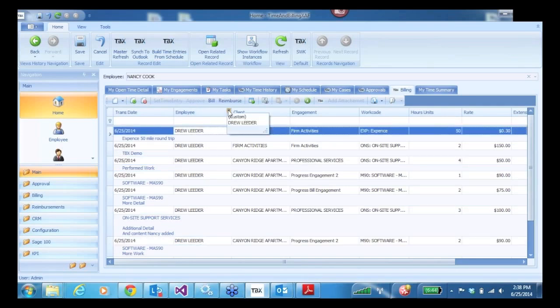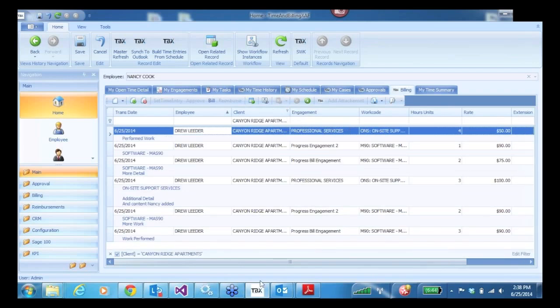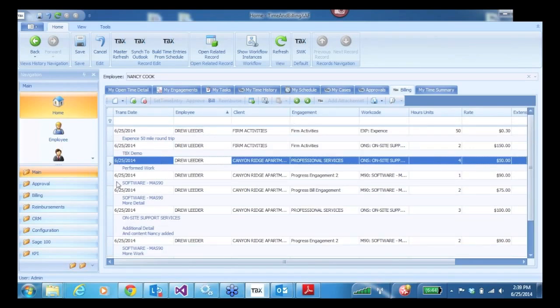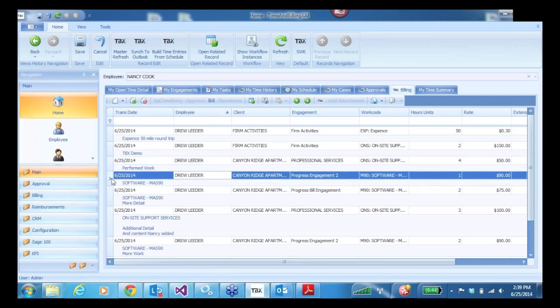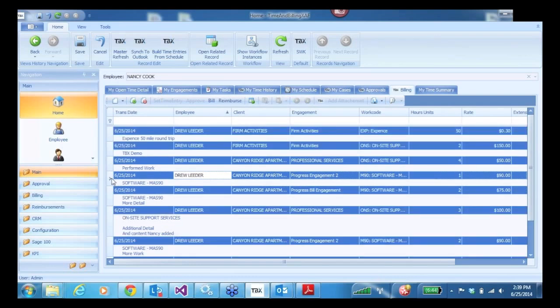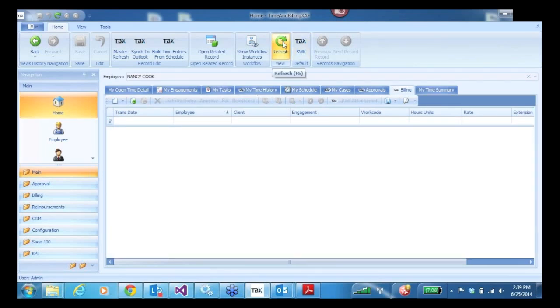You could also use the filters up here at the top to filter down on specific clients. Okay, you want to chunk down to clients or engagements and do them one at a time, or you can just do them all at once. Anyway, you just select what you're going to bill, and in this case, we're just going to clear out Nancy's WIP and bill this all out. She just simply hits the bill button. That goes through, and it generates all of those billing entries. So if we refresh the screen, we see that Nancy's now got an empty screen.